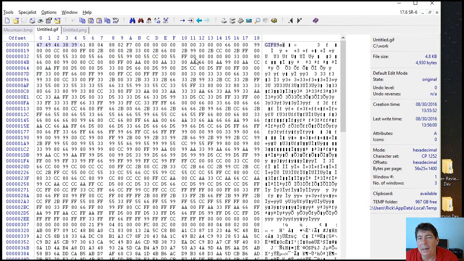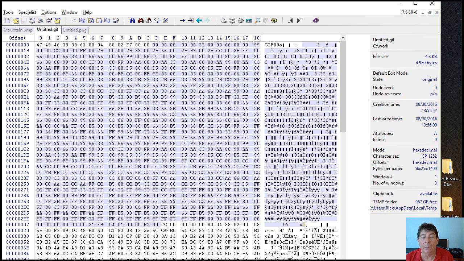So you have the width and height of the canvas, but as we said, the canvas is largely going to be ignored. The palette data starts at byte 13, because the first initial area is the header, but the palette starts at byte 13. So I'm going to use WinHex now, and I'm going to mark that as the beginning of the block. Now if I go 256 times 3 characters down, I should get to the end of the palette, which is right here. See, and 2C, that's the separator. So if I go 768 characters, which is 256 times 3, I get to there, and then the following byte is the separator.